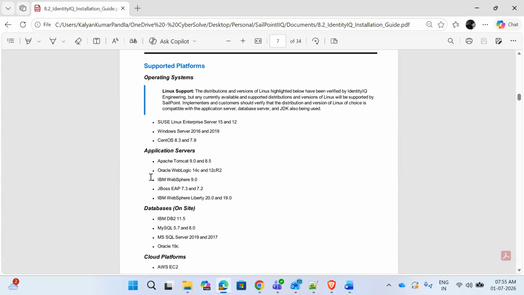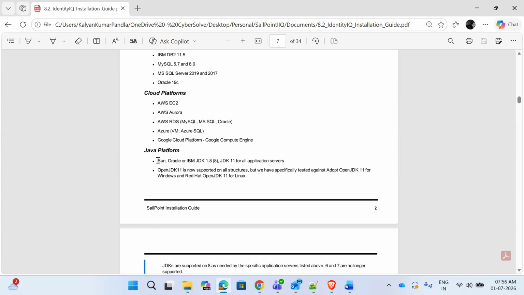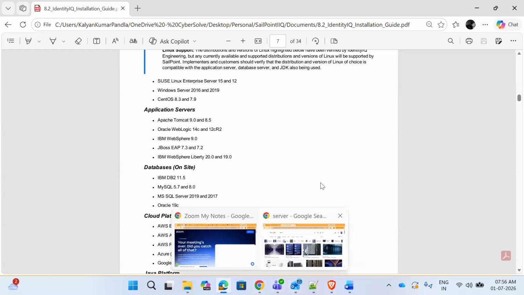Yes, in real time, the operating system will be provided by someone else. A dedicated team will provide the operating system. For the database, we will have a dedicated database team, so they will install and configure the database server for us. We will be installing Java, this app server, and SailPoint IAM. The operating system will be installed by a separate team, the database will be installed by a separate team, and the others we have to install. Basically, we need to install the application server for sure. Okay, got it. Yes.